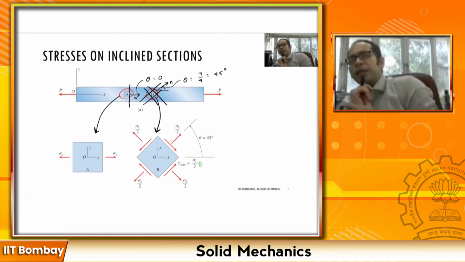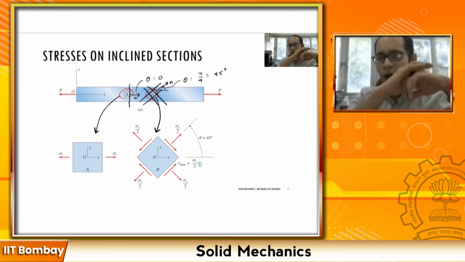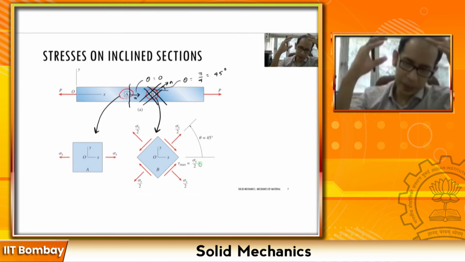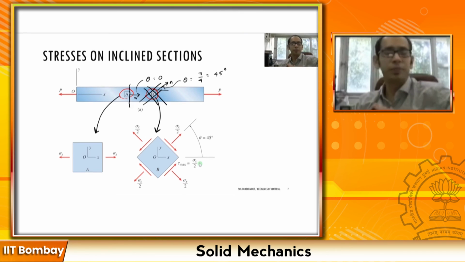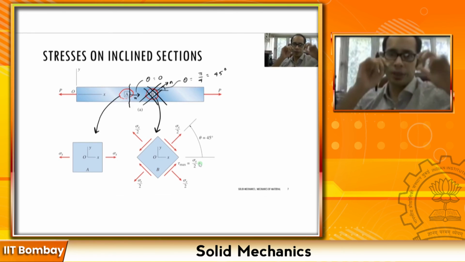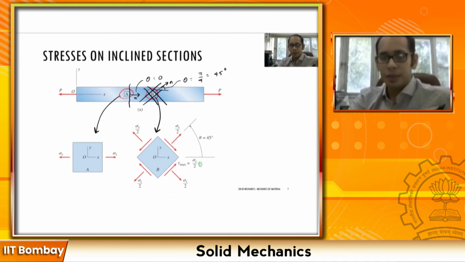The necessity is that you have materials which are extremely strong in either tension or compression, but beyond a particular point they are weak in shear. If you're thinking that you can stretch such a material beyond any imaginable limit because it is very strong in tension or compression, you cannot assume that the material will not fail. If it is weak in shear, it will survive the pulling or the pushing force, but it will fail along a different particular angle, right?